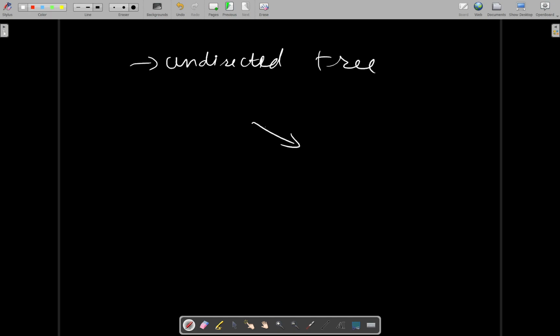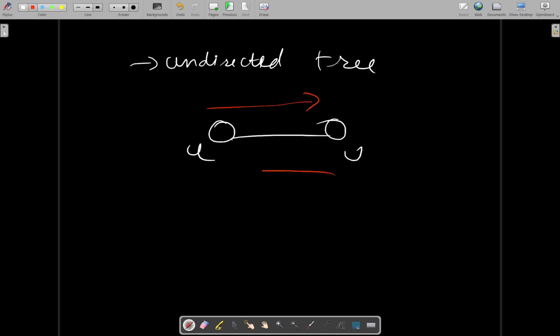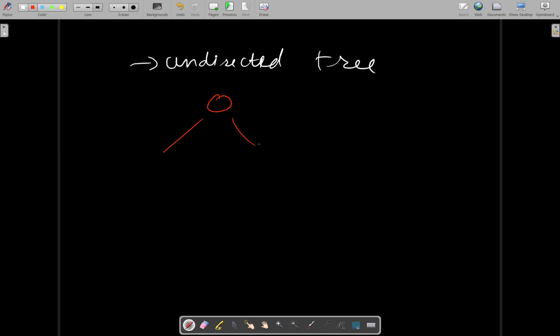Undirected means that the edges do not have any particular directions. Let's say there is an edge between U and V. You can go either from U to V, or in the other direction, since the edges are not directed. This is the meaning of undirected. And a tree is a graph which does not have any cycles or self loops.